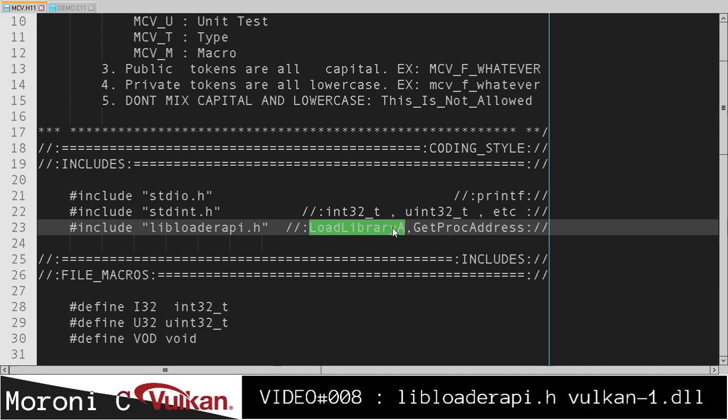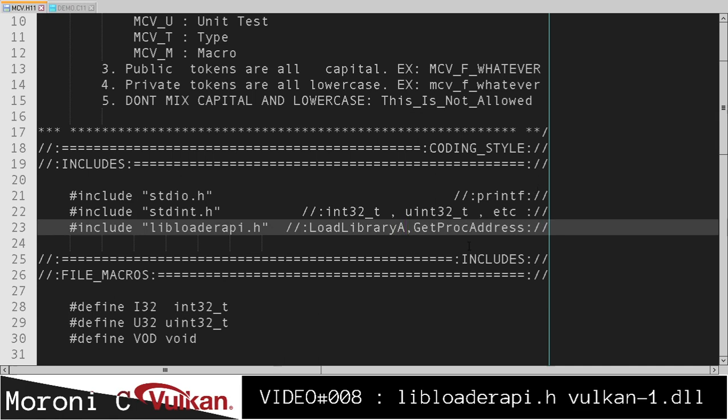That is not in conflict. The other one would be W, which is basically Unicode. You've got Unicode, you've got ASCII. We're going to keep things as simple as possible, so we're just going to use LoadLibraryA.